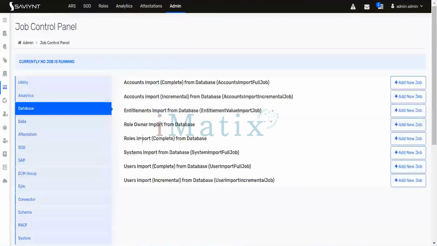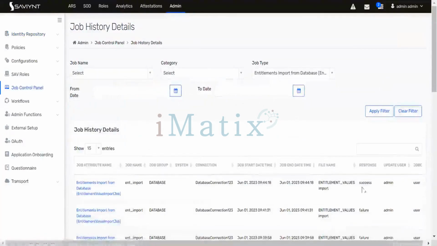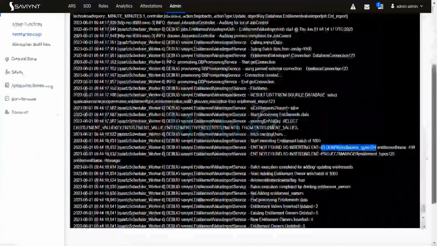If you go back to the job, click here. This is how you can always debug. Your most important thing is you should always look at the log.